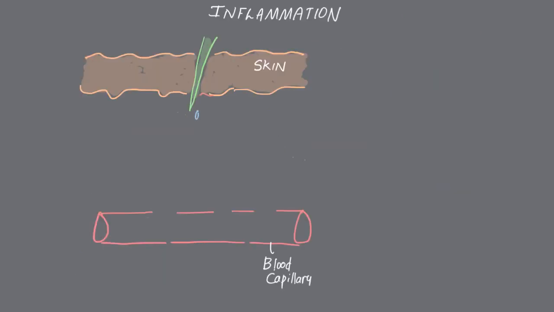Let's imagine that the skin has been penetrated by a sharp object, bringing with it some bacteria that we see in blue. The bacteria has now penetrated the epidermis of the skin and it is in the dermis. The injured tissue produces alarm chemicals shown in yellow, and these alarm chemicals stimulate a cell called a mast cell that is shown in blue.